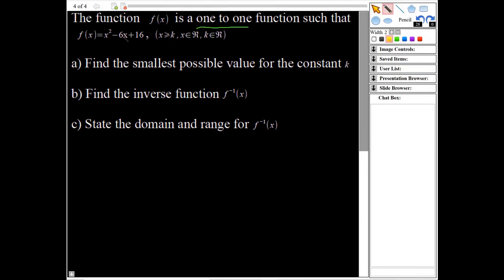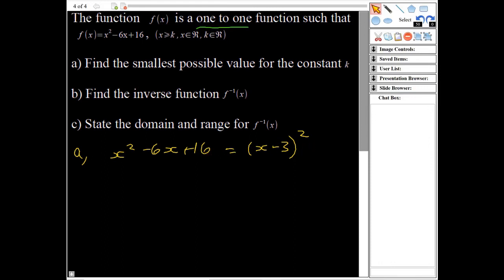So my first task is going to be rewrite that by completing the square. So for part A, I'm going to say x squared minus 6x plus 16 is equal to. And to complete the square, I need to take half of this number here and make it (x minus 3) squared. Because when I square x minus 3, I would get x squared, and then I get minus 3x again, would give me minus 6x, and then minus 3 times minus 3 would give me plus 9. Plus 9 is okay, but what I need is actually plus 16.